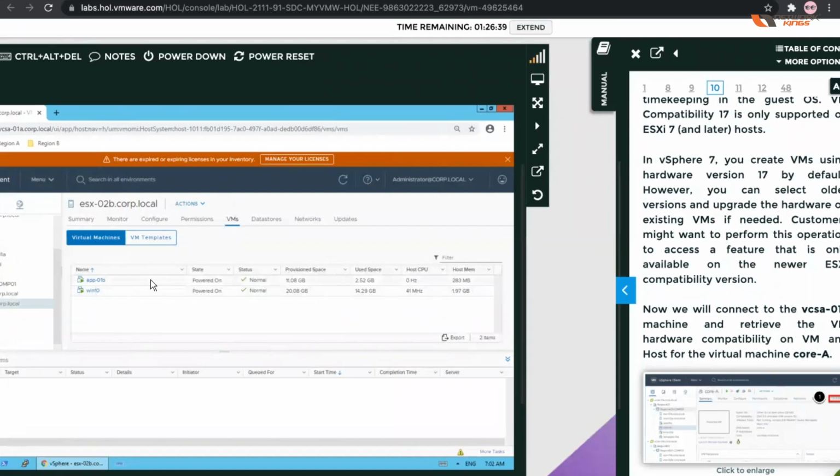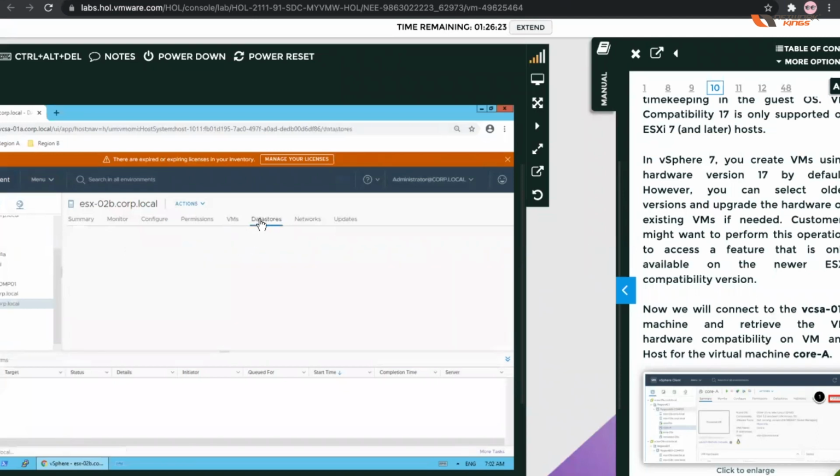And when you install them, virtual machines get stored as files, right? That is why they are known as virtual. There are not going to be any hardware components associated with these virtual machines directly. Where do they get stored? They get stored in a place called a data store.